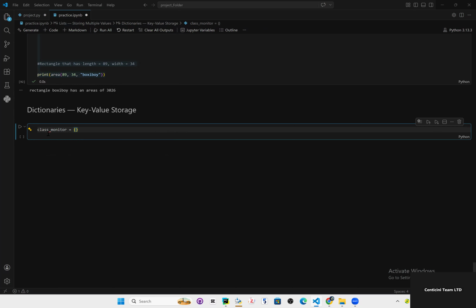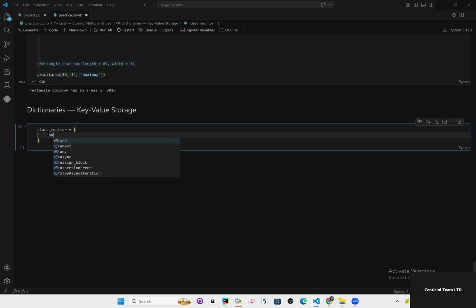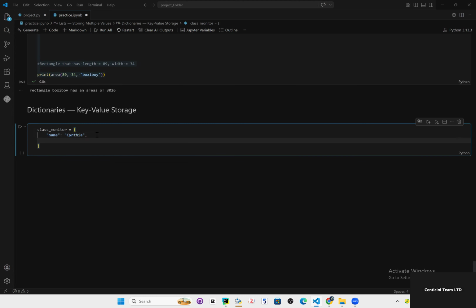Okay. Now I'm going to use curly braces. I'm going to say the name of the class monitor is Cynthia. Now remember, you're going to use a colon to separate the key from the value, and then a comma to move to the next key and value respectively.